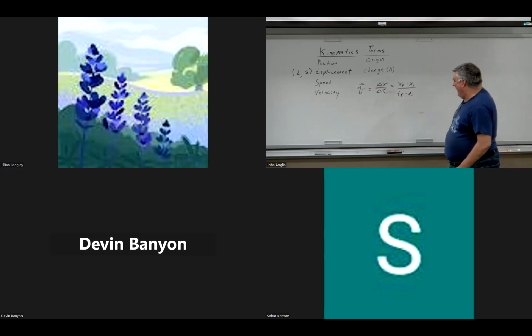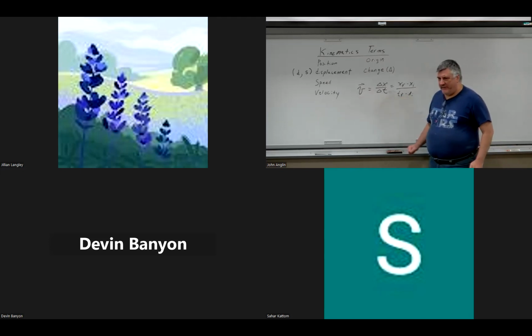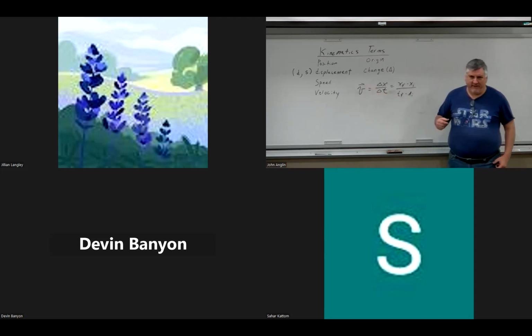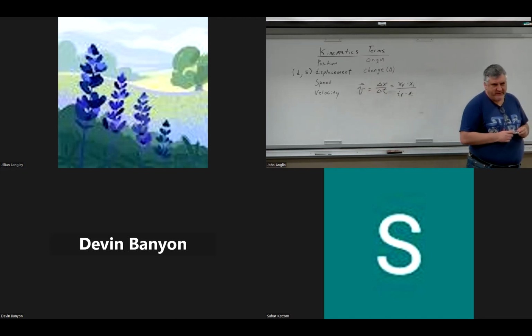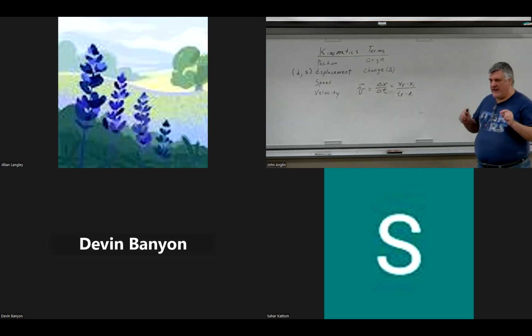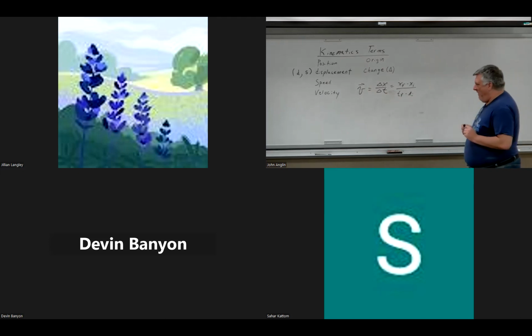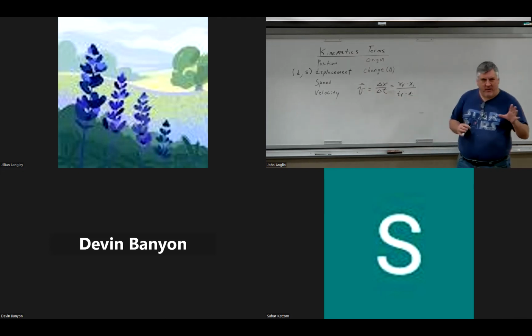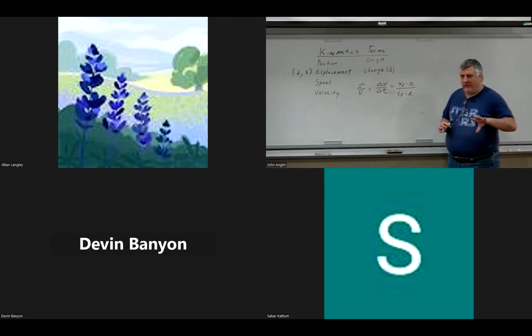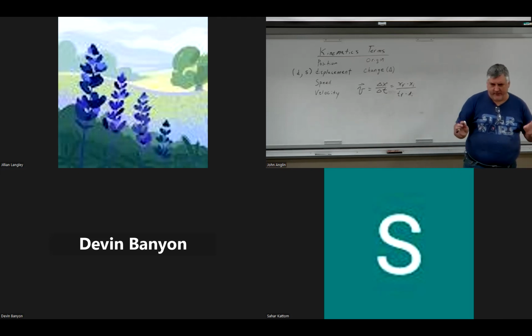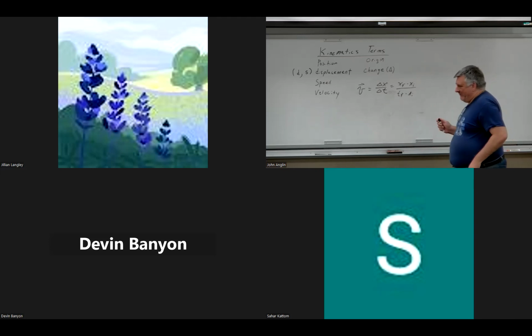So velocity in physics, we generally use v with this little arrow above it. That means it's a vector. We're not going to dig too deep into vectors in this class. I will mention some things about vectors that are more calculus based that will help you understand this, but I'm not going to hold you responsible for the calculus stuff on the exam because I cannot be guaranteed that any of you are even going to have calculus.